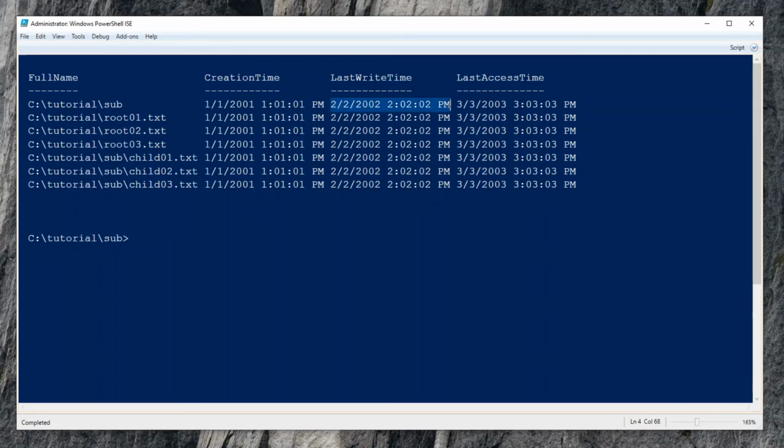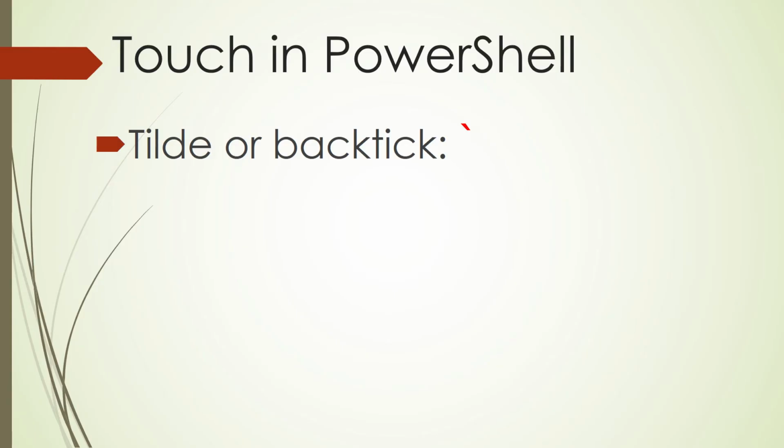So this is our replacement of touch command in PowerShell. It works as expected. What more can we ask for? I will show you the complete script again in the next slide.